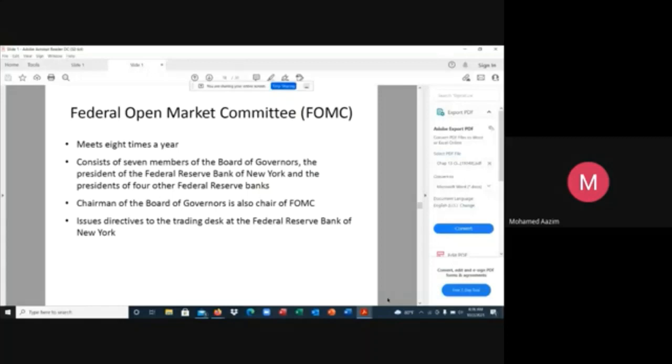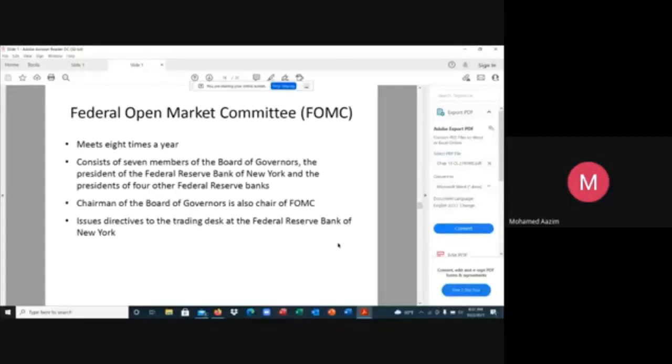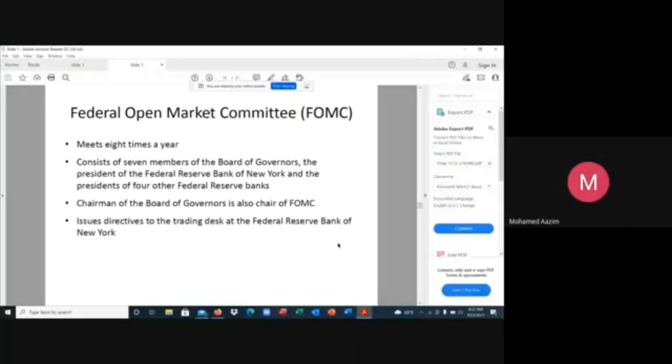But as I said, this does not prevent these committees from sitting more frequently and making decisions. If a requirement arises, they could call an immediate discussion and arrive at different decisions when it comes to financial stresses and difficulties that you see and come across often across the world. This is the same with other central banks and monetary authorities in the world.